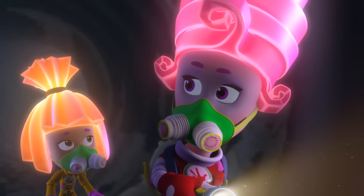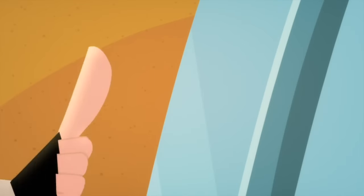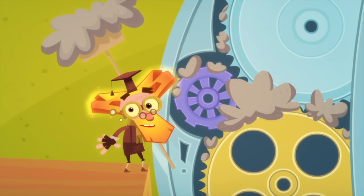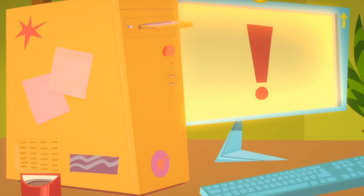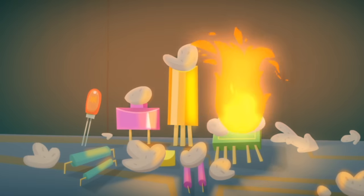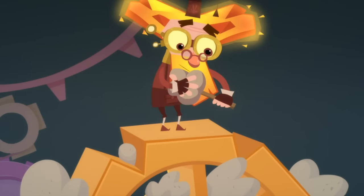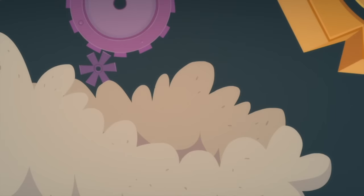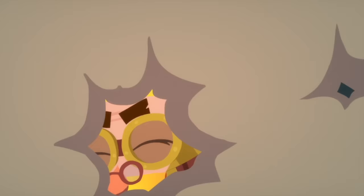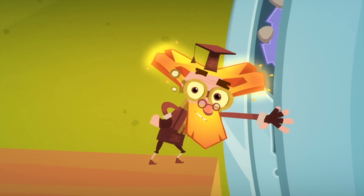And it's awfully bad for you, too. Dust is a tiny enemy. It's so small and unnoticeable. But if dust gets inside machines and appliances, it's a disaster just waiting to happen. It can keep gears from turning properly. Dust can make appliances overheat. And if dust gets onto electric contacts, it can create a short circuit that can even cause a fire. That's why we Fixies have to constantly clean the insides of appliances from dust, even though a lot of us are allergic to it. Achoo! If only people would just dust a little more often than they do right now. At least people could dust more on the outside. That would make our work so much easier, and their equipment would break a whole lot less often.